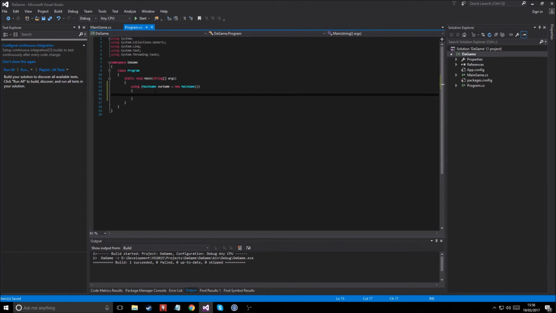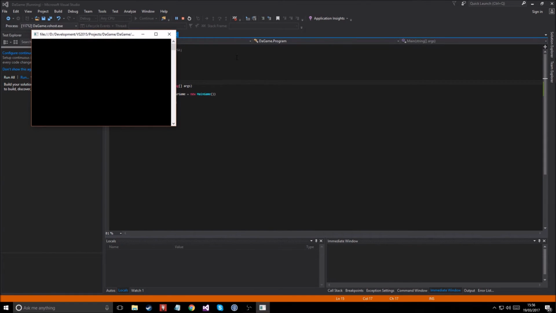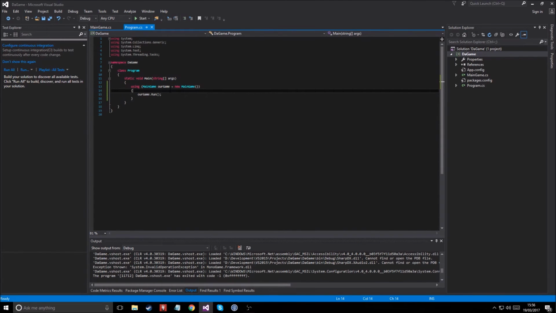Okay. So what we're going to do is, we've got our instance of game here, and what we're simply going to run. And that is it. Just going to run it. Right, so if I run that now, we probably get an exception. Yep, no graphics device service. Okay, so it's trying to run it, but there's no graphics device set up in our game. And what the graphics device does, it decides where we're rendering to, etc., etc.